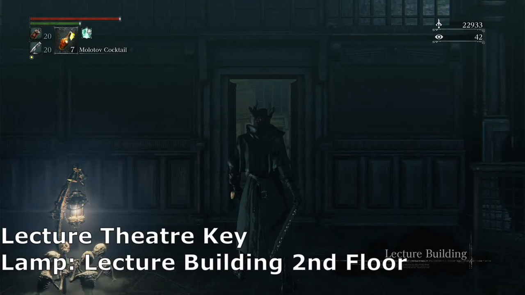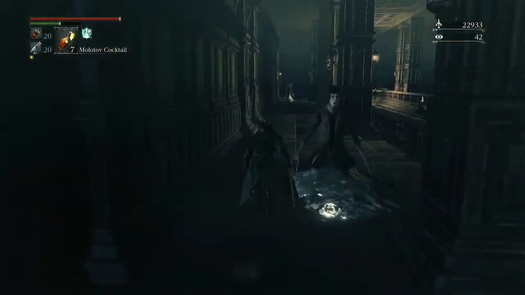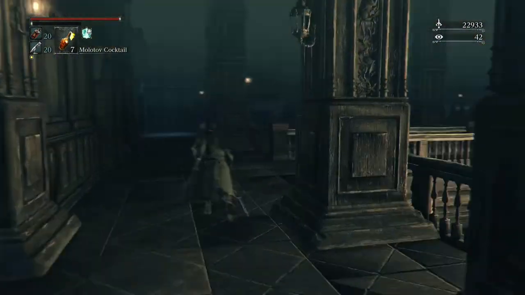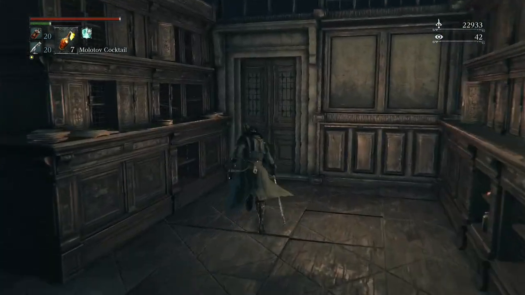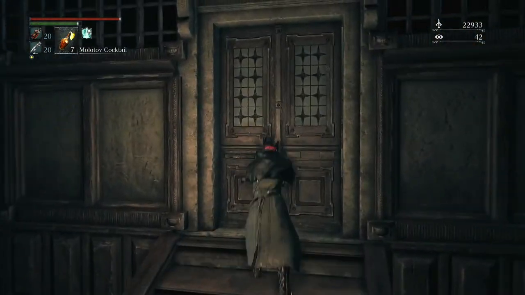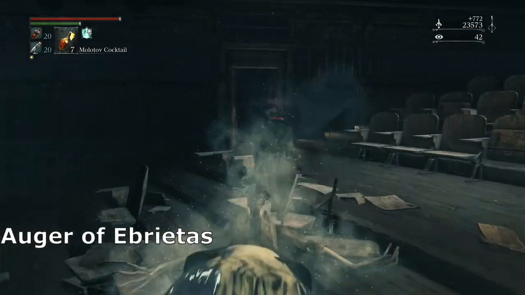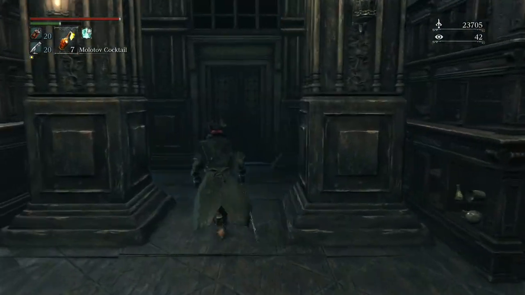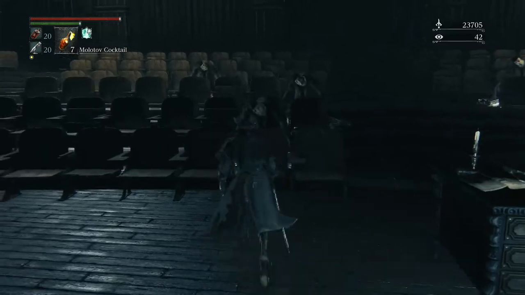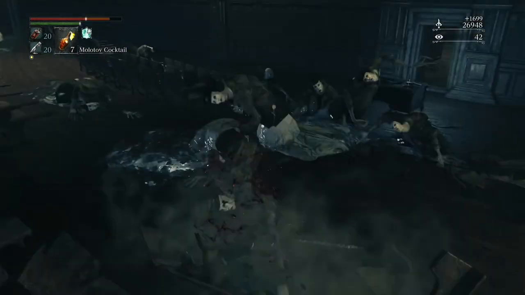You will need to kill the One Reborn to access the Nightmare Lecture Building. Once there, go down to the first floor and then turn into the left door. This will be a large auditorium, and in the middle will be the Lecture Theater Key. Pick that up and then return to the main hallway on the first floor, and for the door in the middle on the right side, the key will open it up into a second auditorium full of these slug scholars. Go to the right end and open up that door, and then the chest will have Augur of Ebrietas.